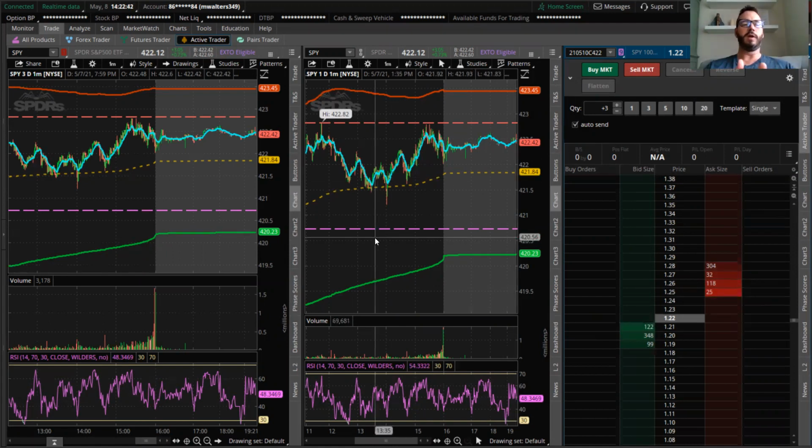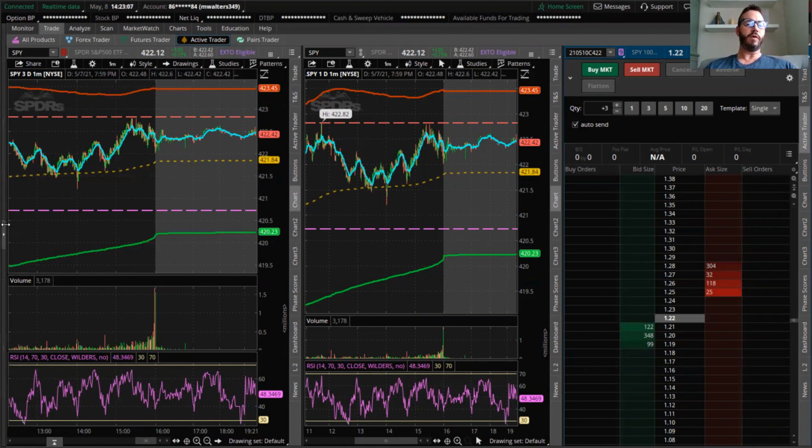Everything is right in front of you, because when you're scalping options, you don't even have a second to waste. You want to get the best possible price, and you can see where all the numbers are at, all the contracts, the open interest. It's so simple this way. It's right in front of you.